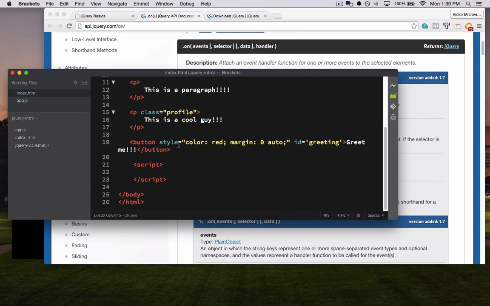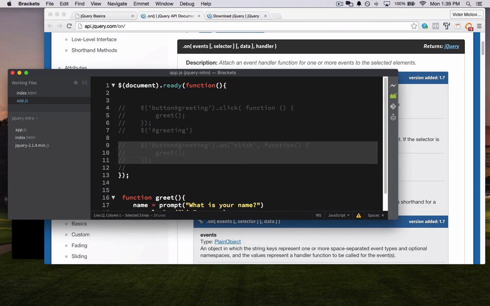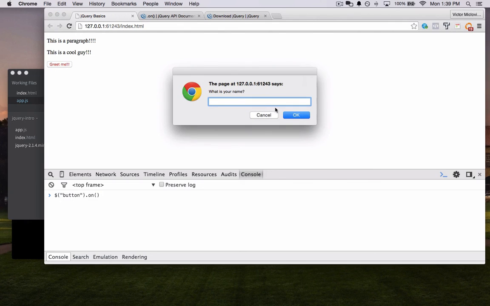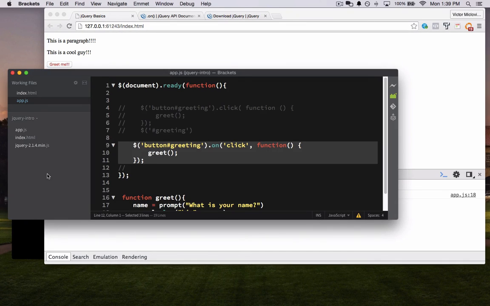You have something on your browser, and then you have another script, a JavaScript script. All you have to do is select that item and attach certain things to it. So I haven't yet tested this, but let's test it again and see. When I refresh, click that picture, click OK, and here is our sign. So it works.